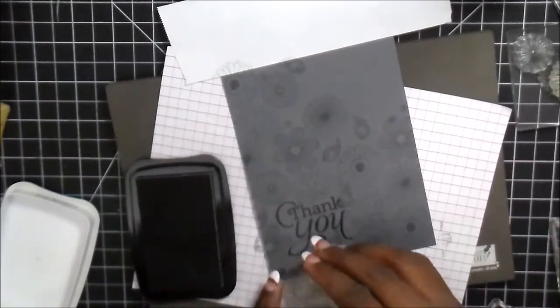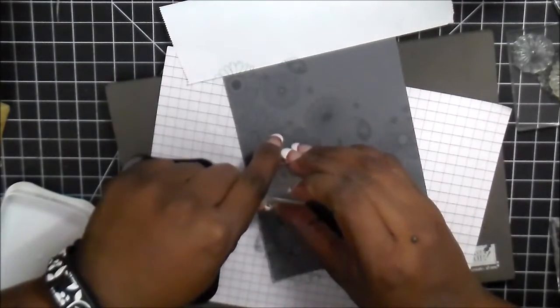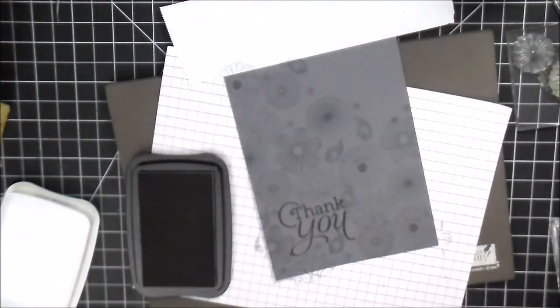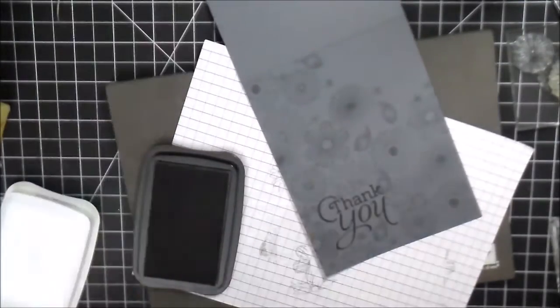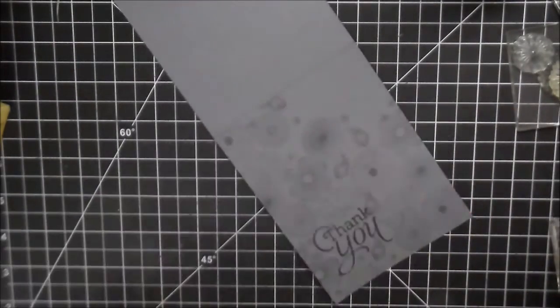And I did put some leaves down as well, so that way we would have some contrast of color. And the idea with the small stamp that I'm doing, you wouldn't actually color this one. We would leave that one to kind of fade into the background, but to give it just a little bit of level and depth.